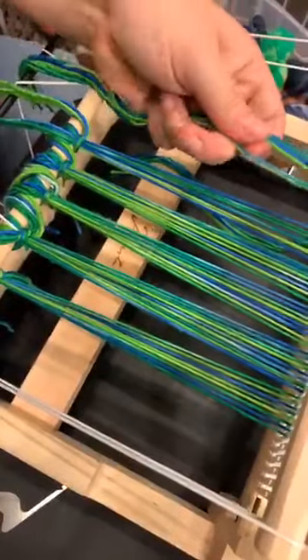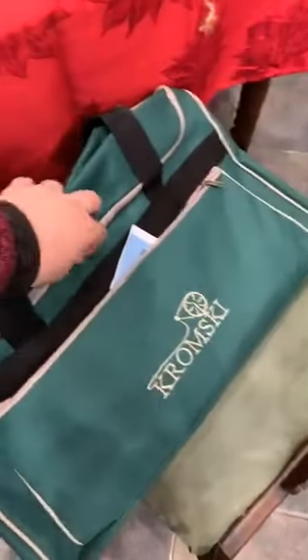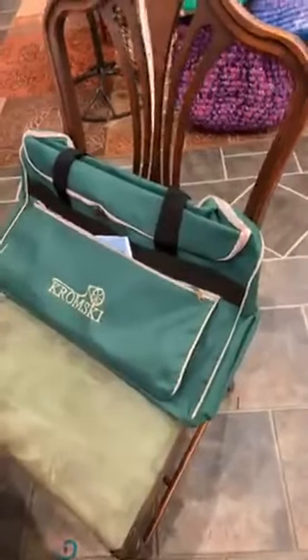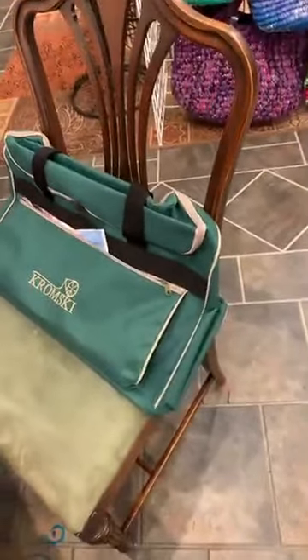You can also order a bag for the Harp — it folds in half and fits inside the bag. This is the warping tension the Harp comes with — it comes with all your pegs for warping. It comes with a peg and holder for regular warping. It's a little shoulder bag that unzips and everything fits inside. So if I want to take this loom to a class, the park, or the beach, I can totally do that — super easy to take anywhere.